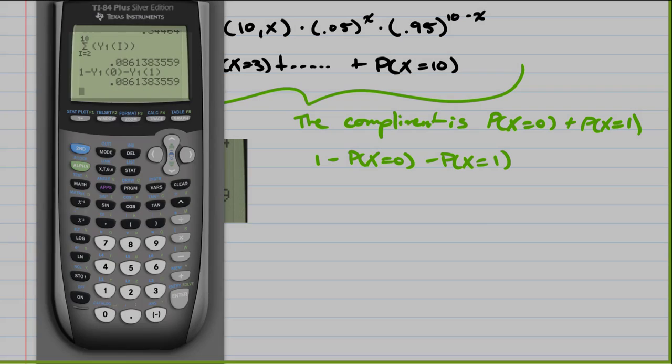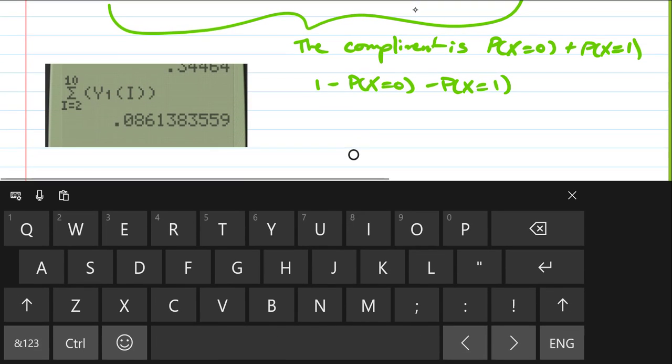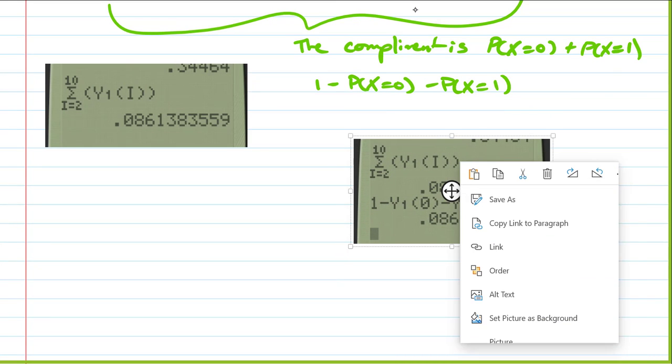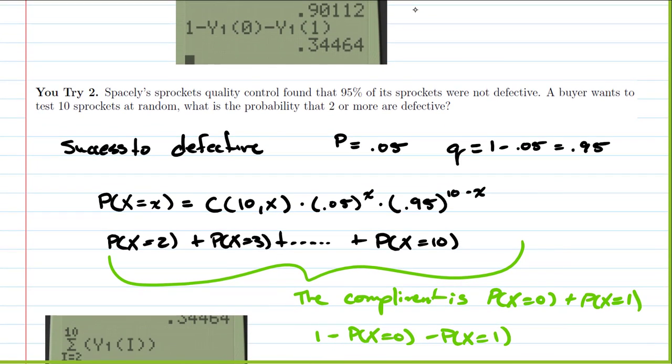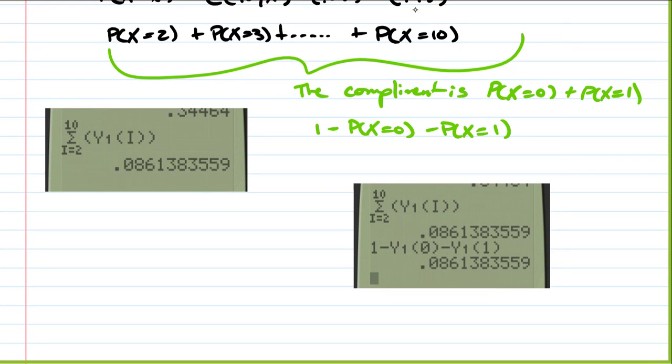So the other thing I want to mention, is this the only way that I could have defined this Bernoulli trial? No. I could have defined my success to be something else. I could have defined my success to be that it was not defective. Then my failure would be that it was defective. You'll get the same answer, right? There is a million ways to cook these problems. So if somebody thinks of it in a different way, as long as you don't break any rules, you're going to get the same answer at the end. Just like if you brute force add all of them up, you're going to get the same answer as if you use the complement.